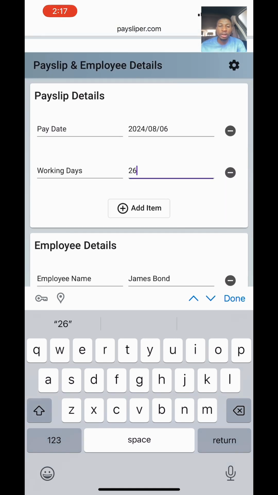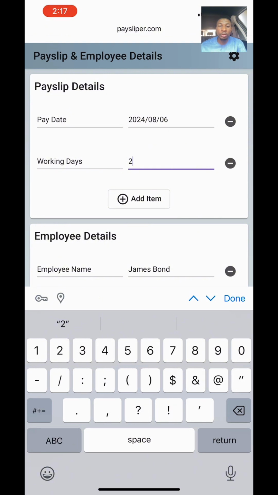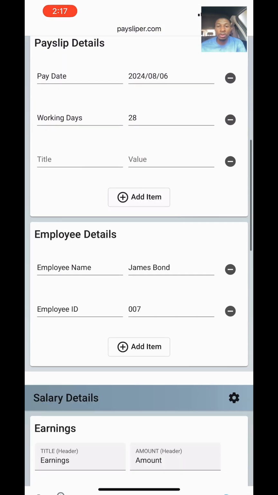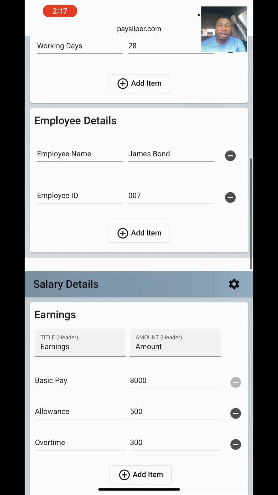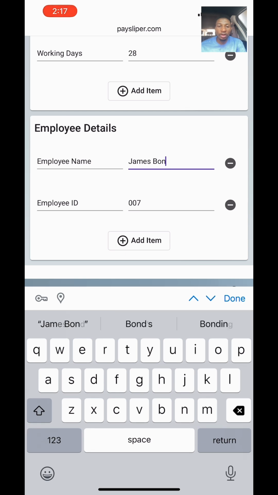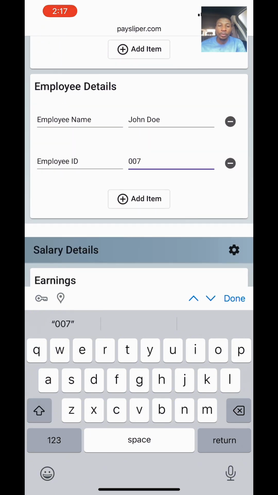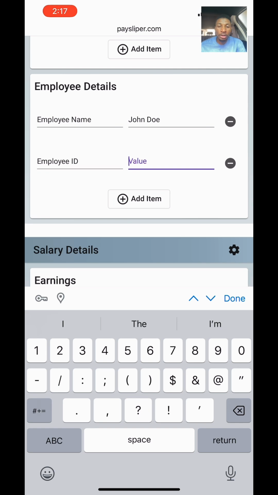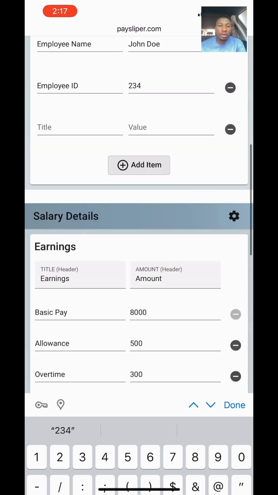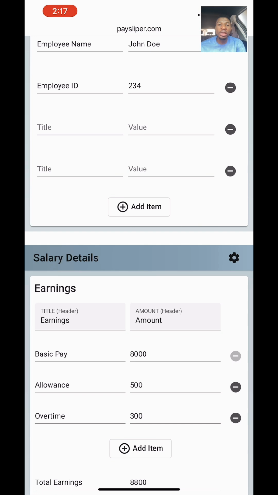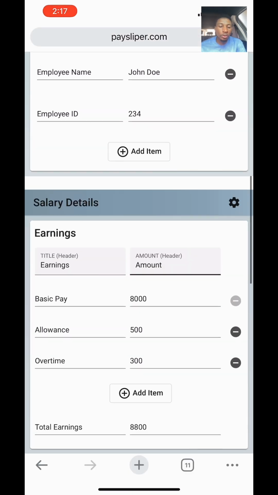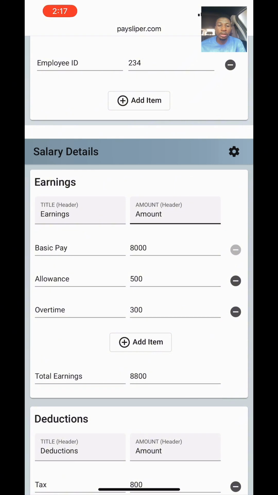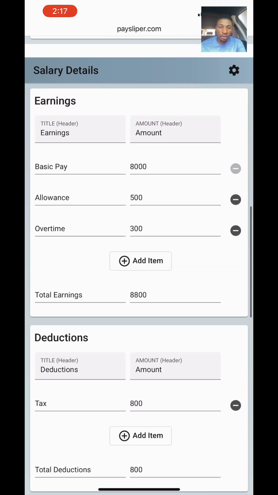You can put the pay dates, the dates, and the working days, because some months you might have 26 working days, 28, whatever, aside from Saturday and Sunday. But if you work all through, fine. These are employee details now. John Doe. Employee ID. How many of you know we have employee IDs? Make sure this employee ID tallies with the title. The reason why we are doing this is because some people's companies don't do it. So like I said in the intro, you can help yourself to do it and show details.